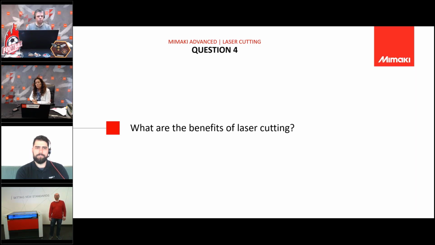So this whole waste, do you see that also in your region, Andres, the importance of that, I assume? It's an important benefit, right? Yeah, I would add the cutting edge of the acrylics. If you compare that to CNC, you need to do it twice, and the final one is polishing with a CNC. With a laser, you just do it once, and you get crystal clear cutting edges. So I would add that as well. It's a really good one, Andres. That's an important one also. It's a huge saving in time. Yeah, true.